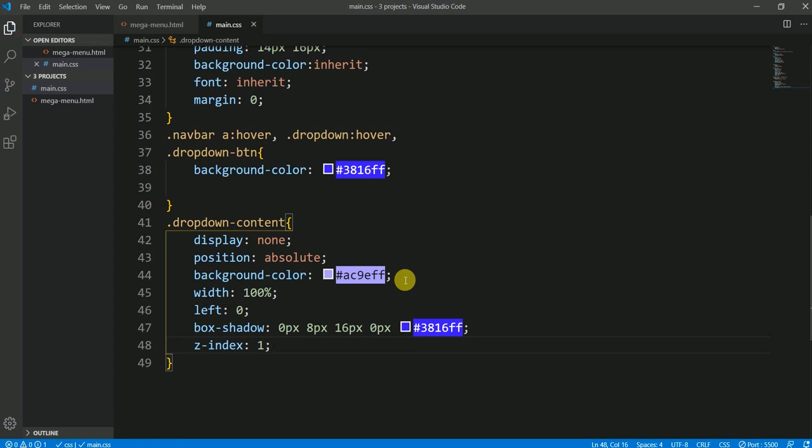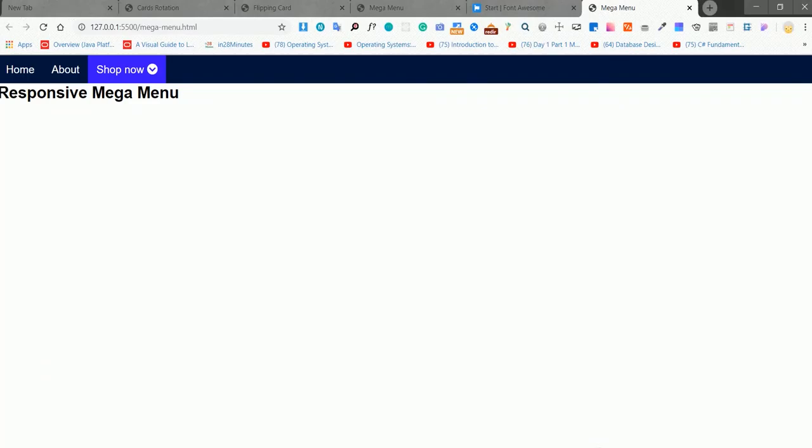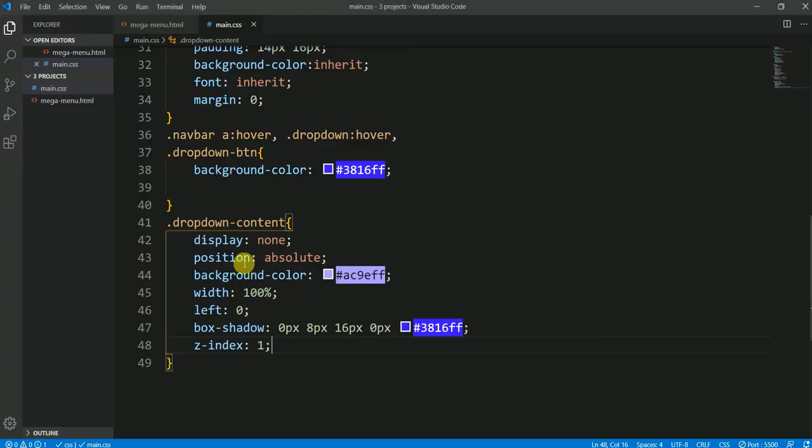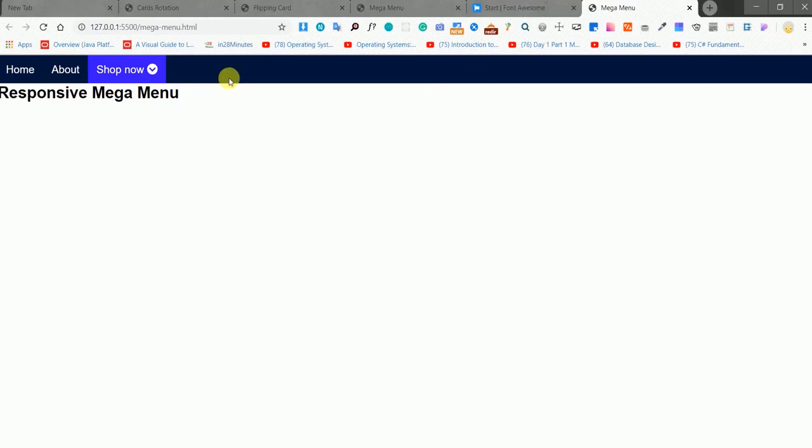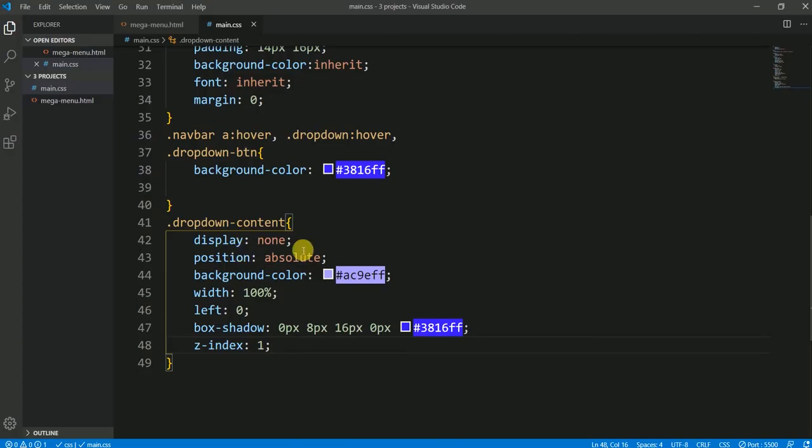Let me save it. Okay, but it's not showing anything. Why, and what is this Z index? Let me show you. Here I've said display none. So before using all these properties, we had a big menu, a big box here. So what we have done, we said that we don't want to display it right now.